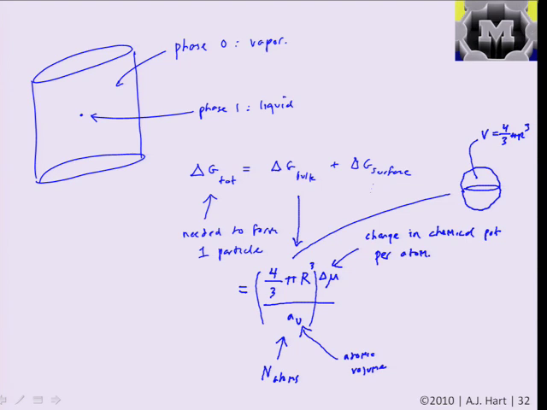And then if we look at our surface term, we are going from no droplet to a droplet. So we need to create a surface which has the surface area of a sphere. And we can say that our surface term is just added here, and this is the surface area of the sphere times the surface energy, gamma, because we're creating a surface with a certain surface energy, kind of as we saw earlier.